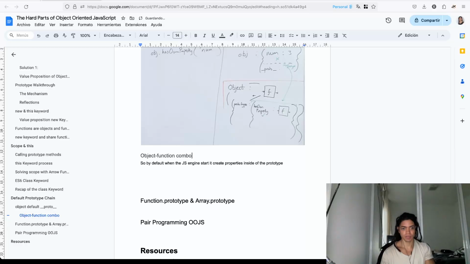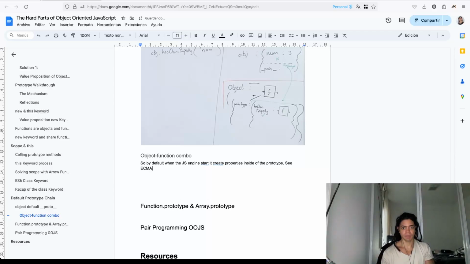Okay. So ECMAScript. That's quite interesting, by the way.